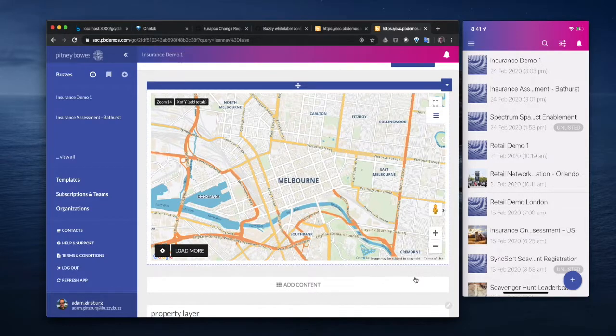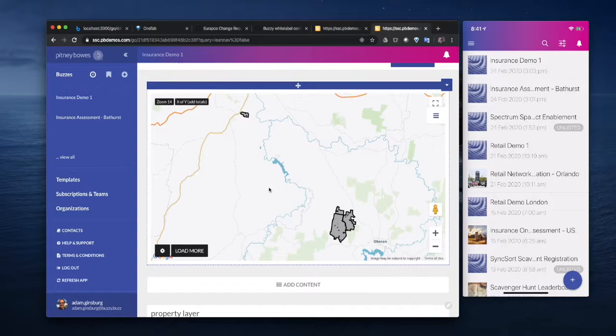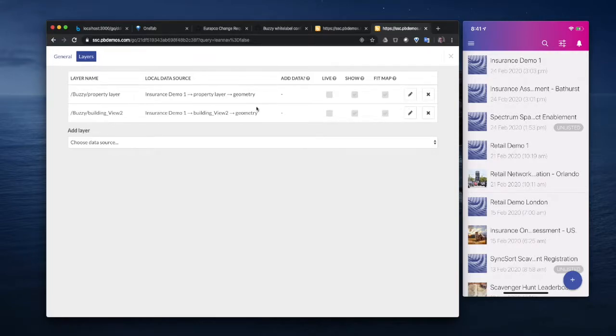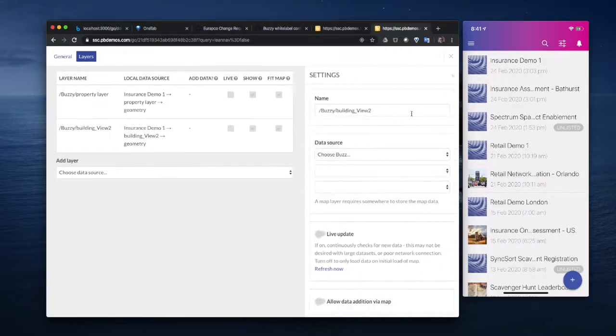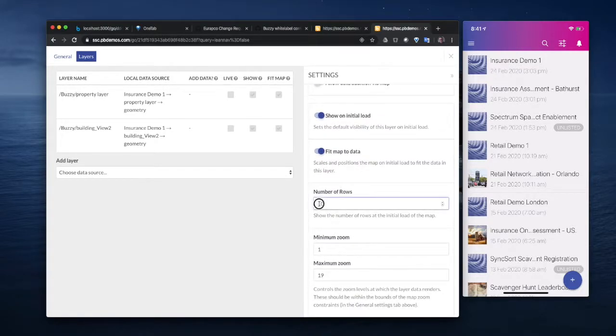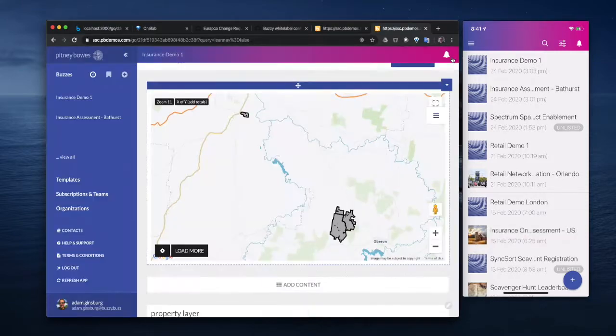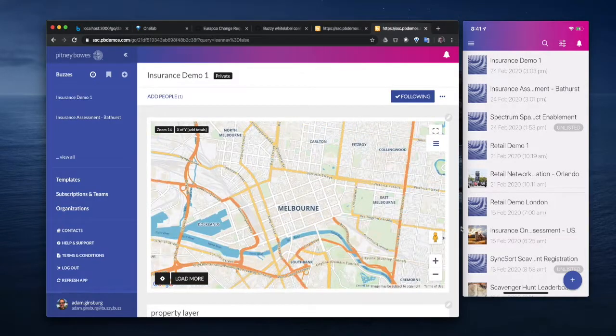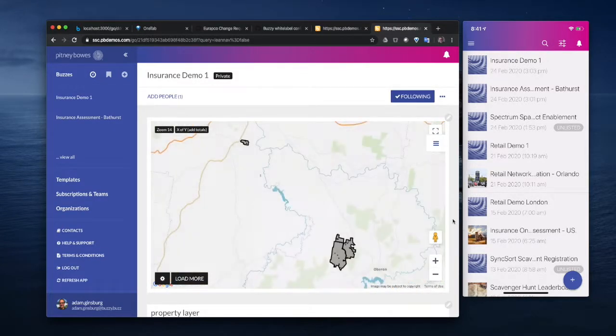Now, it'll default to only selecting a small subset of buildings, like 10 at a time. But we can come in and change things like the layers over here. We could change, for example, the building view. We could edit that layer, and we could say, you know what, go and get 100 buildings at a time. So let's do that over here, and we'll update that. If we just refresh that page, it will refresh automatically. Again, for the purpose of the demo, I'll just force a refresh. We'll see that, and now we should see a lot more buildings. If we zoom in over that, let's have a look.